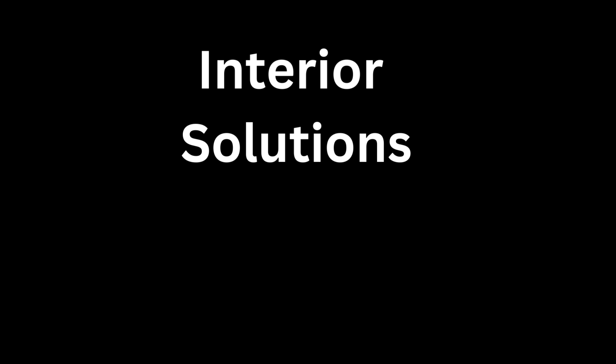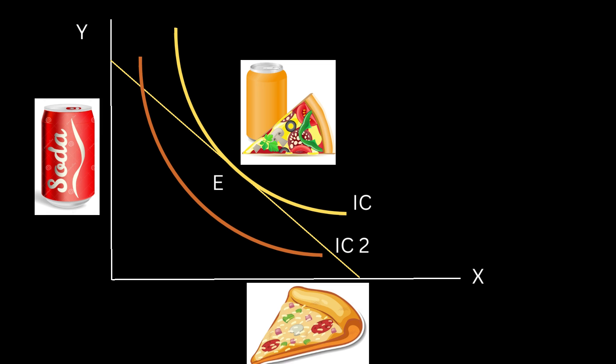To begin with, consumption bundles are sets of two or more goods purchased and consumed together. An interior solution bundle occurs when the equilibrium bundle lies within the interior, or the range of affordable values, of the constraint set. In simple words, it means the equilibrium quantity is present on the indifference curve in such a point that both commodities are present in the bundle. None of the goods are sacrificed from the bundle completely. It means finding the best combination of goods or choices that makes a person the happiest as per their budget and the prices of goods. It's the perfect point that provides the highest level of satisfaction without overspending or underspending.